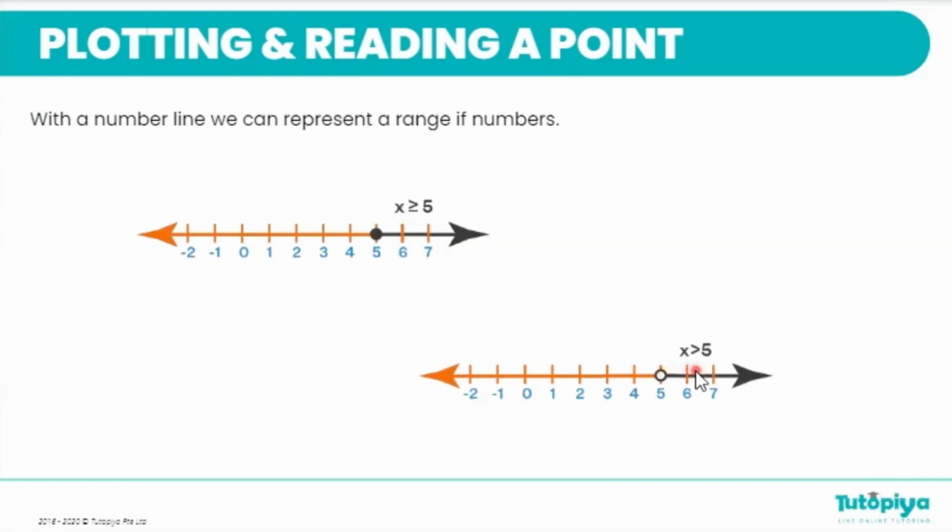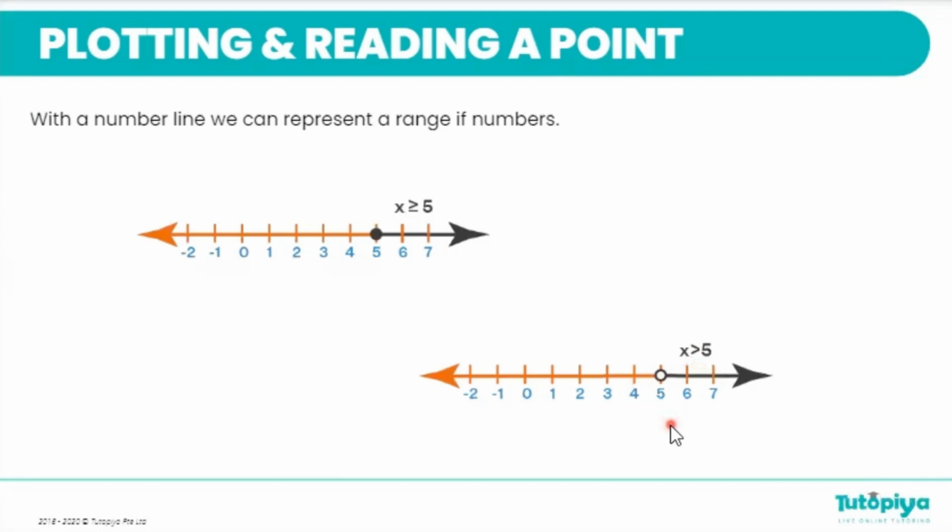Similarly, if I instead had x is greater than 5, you can see the difference here: this is x is greater than or equals to, and this is just x is greater than 5, which means x can be values greater than 5, but it's definitely not 5. In this case, I'll do the exact same thing where I would plot a number line with my arrow facing towards the right. But when I plot my circle, I'm not going to make it a solid circle. I'm just going to show the outline of the circle without shading it in. And this is going to show us the inequality where x is greater than 5.